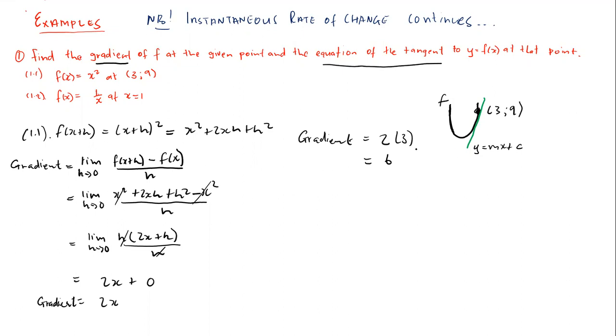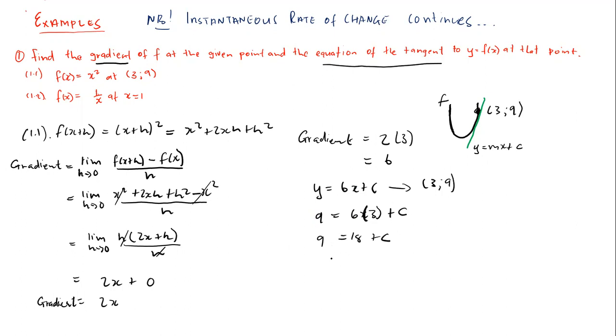And therefore, after determining the gradient of a tangent, I'm going to say y is equal to, now I know the gradient is 6, 6x plus c. Therefore, I'm going to say this linear function, which is the tangent, passes through that point, which is given by (3;9). Therefore, I'm going to determine the value of c, which is my y-intercept. Now, what is the value of y? It's most definitely 9 is equal to 6x. Sorry, the value of x is 3, plus c. And therefore, what is 6 multiplied by 3? It's going to be 18, so 9 equals 18 plus c.